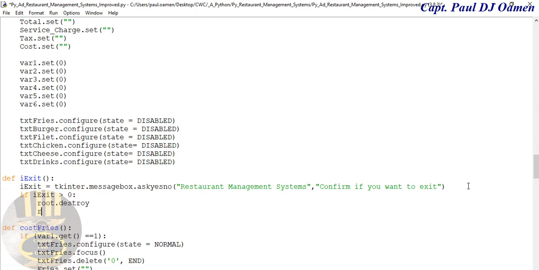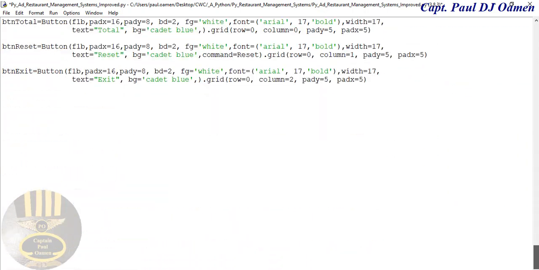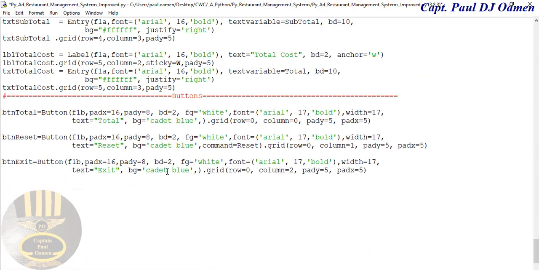And return. There. So all we then need to do now is to call this. So let's scroll right down and call that inside our button exit. So come right here, command equals iExit. I'm going to run it. Let's see. Run.